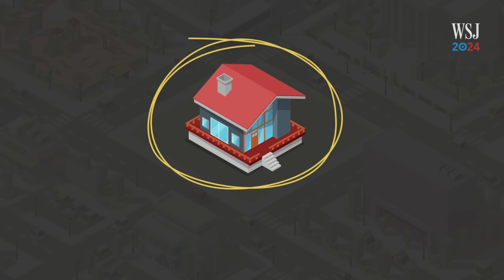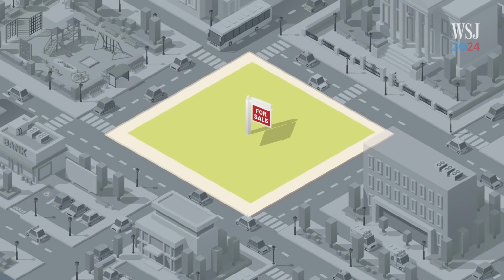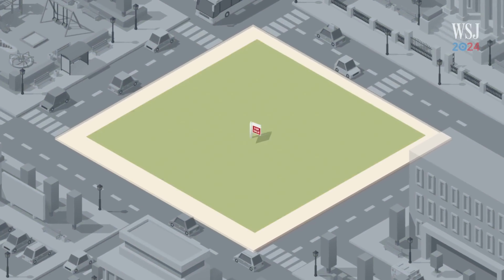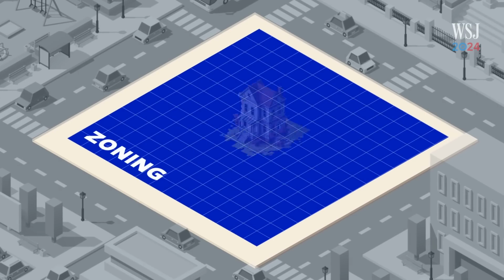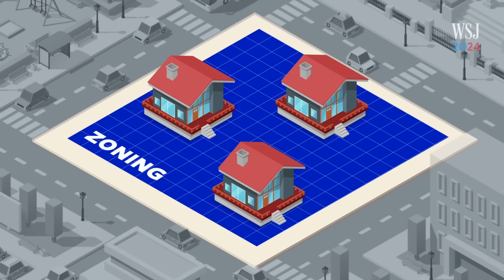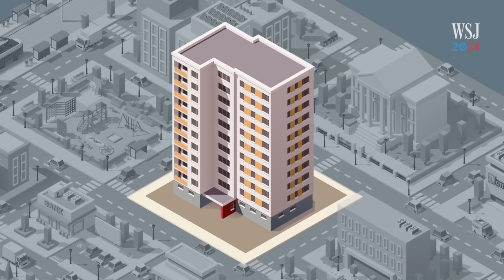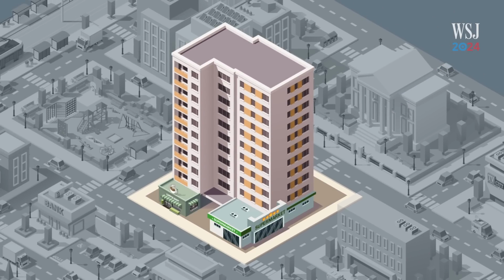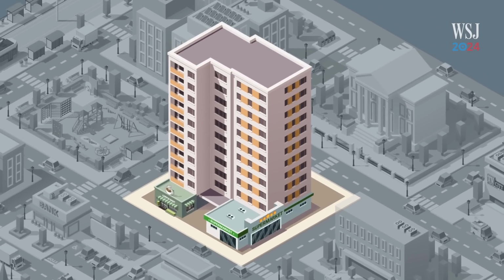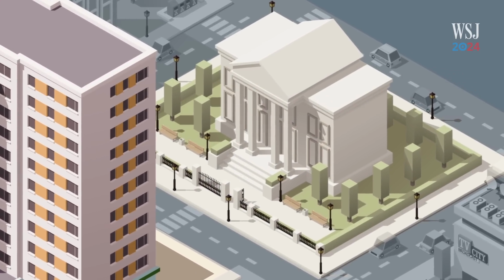So you, a developer, want to build an affordable home. First, you have to find some land, and that's where you'll also find your first major hurdle: zoning. Maybe there's currently one old house you want to tear down and put up 3 new houses. Or the land is currently a parking lot, and you want to turn it into an apartment building, the kind with businesses on the first floor even. These changes would all require the local government, like a city council, to rezone that plot of land.